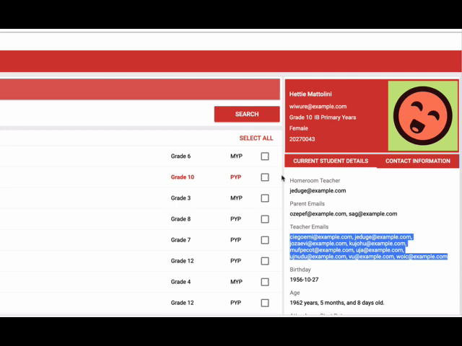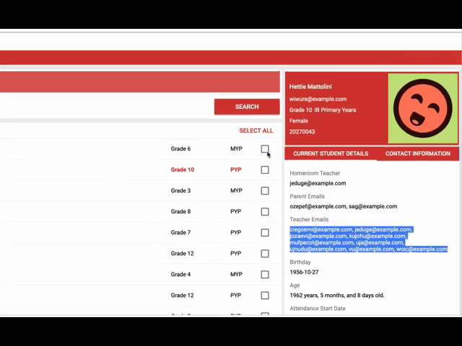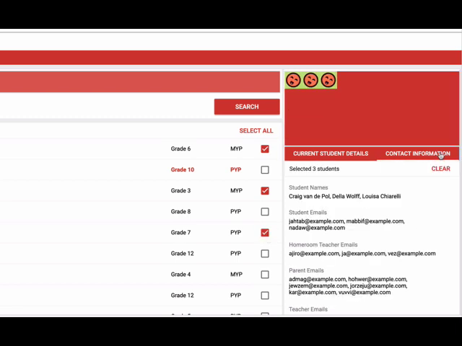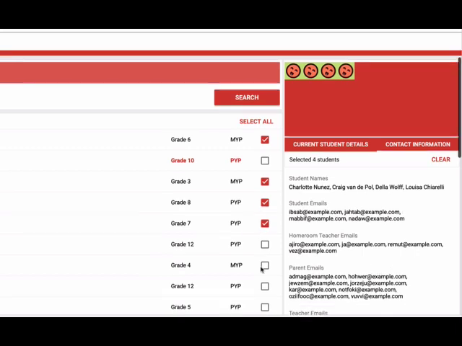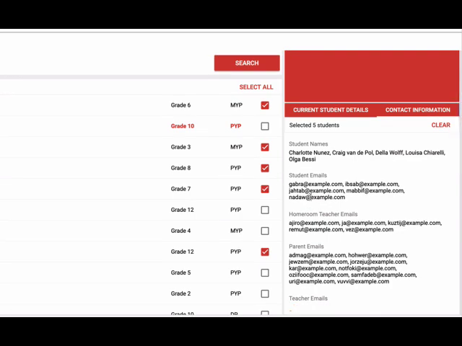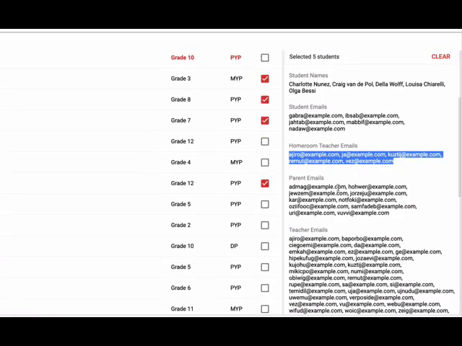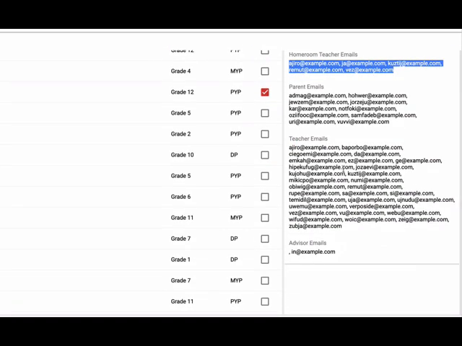The other feature that this has is to be able to compile a list of students and contact them, or the parents of that child, or the teachers of that student. This checkbox here allows me to collect the kids that I'm looking to contact. And then when I click on this tab over here, you can see that it populates as I go. In this way, I can email all the students that I've selected here by clicking there. I can email their homeroom teachers by clicking. And then, of course, I've got the parent emails and the teacher emails as well.